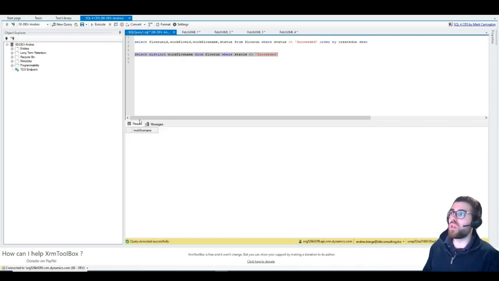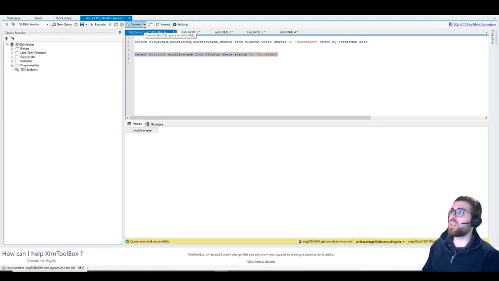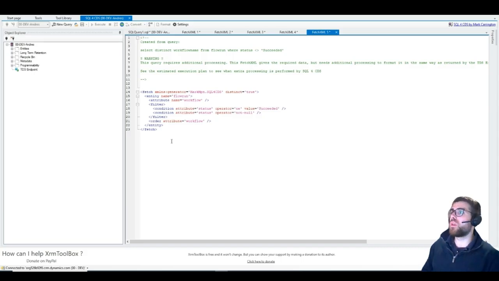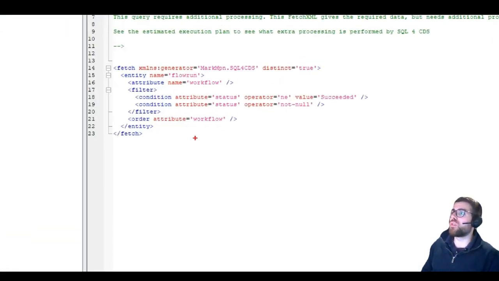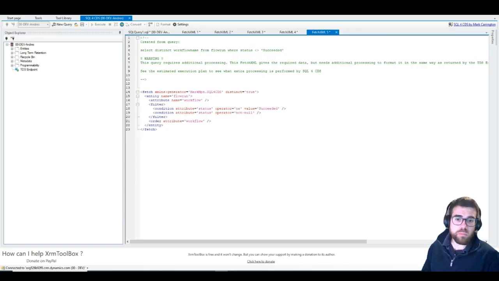Here, just clicking, we don't have any data, but if we hit Convert, we will get the FetchXML that will tell us the distinct values for the workflow name, okay? And the condition would be that the status is not succeeded, so any error would count.